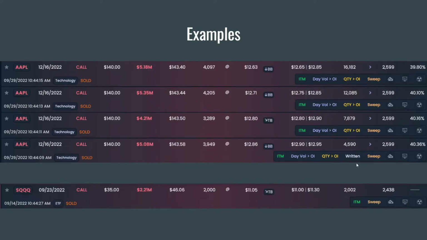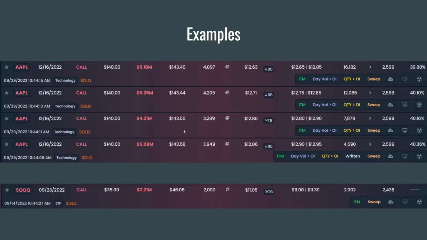And again, here we have that written symbol showing that new contracts need to be written for this trade to be opened. So that is again hinting towards that these were sold to open and not selling an already open position. These were bearish calls that were being sold. And again, you could look up historical flow like WhaleStream allows, showing that nothing close to this size was already open. So these were opening positions.